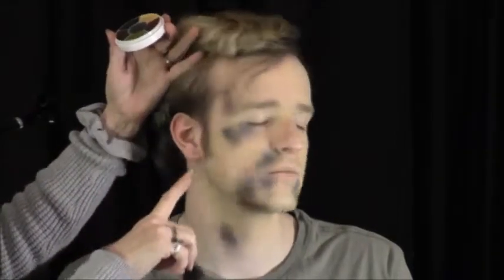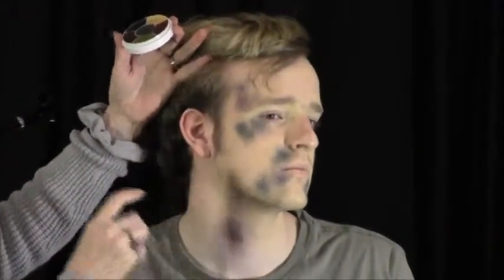All right, so now let's do this one. All right, so this is the midnight violet. Okay, turn your head that way. See how it's stippled? Gives that variegated look.